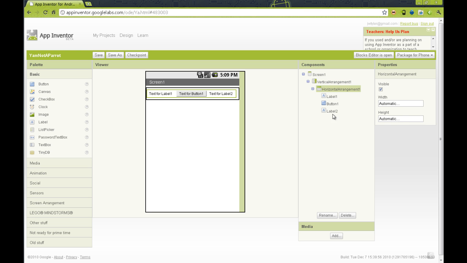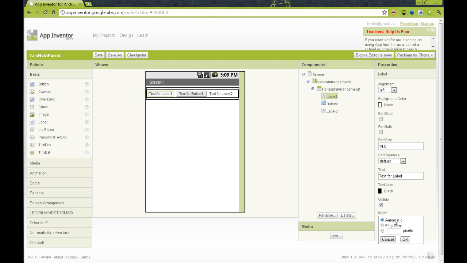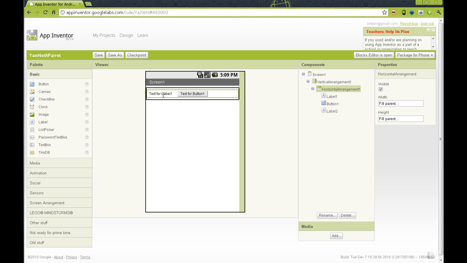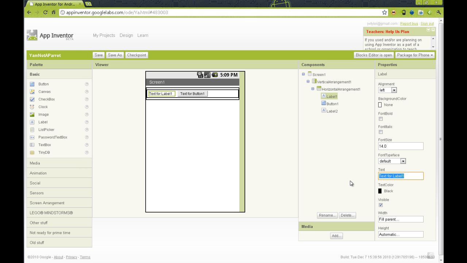We're going to set that horizontal arrangement container to fill parent as well, and the height to fill parent as well. Now we can set the components' height and width property. Actually, we're just going to set the width property to fill parent, because all we really care about is pushing that thing into the middle of the screen. So we're going to set the fill parent on both of those outside labels. And then of course we don't want the default label text in there, so we're going to remove the default text.